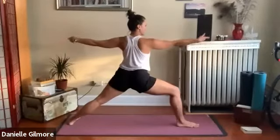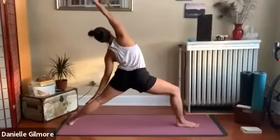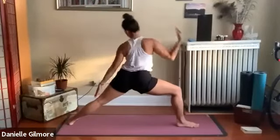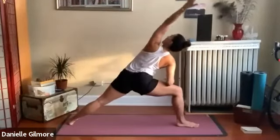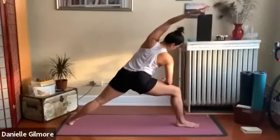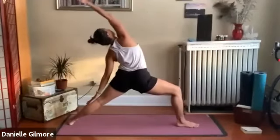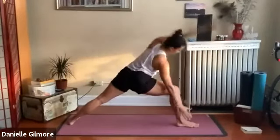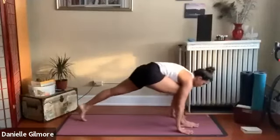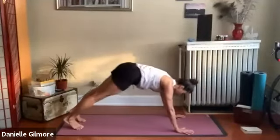Good. Reverse warrior. Right palm flips, reaching back. Keep a nice big bend in that right knee. Extended side angle. Right forearm down, left arm up towards the sky. Okay. And again, reverse warrior. Stay nice and low in that right knee. Reach back. And then again, slowly framing your hands around your foot. Okay. Stepping back, downward dog. Your way.